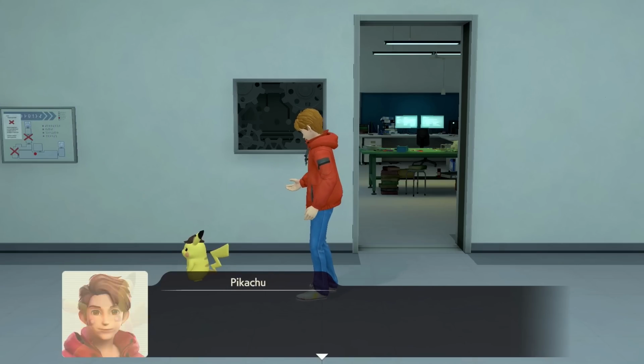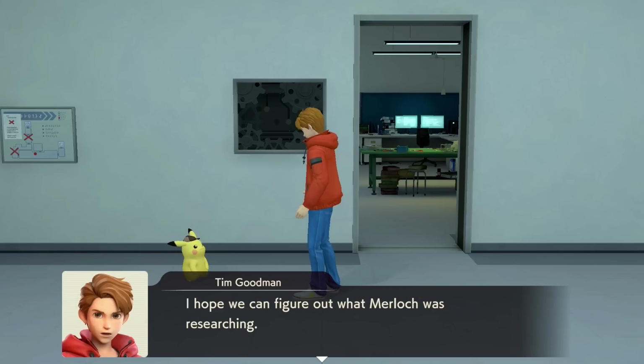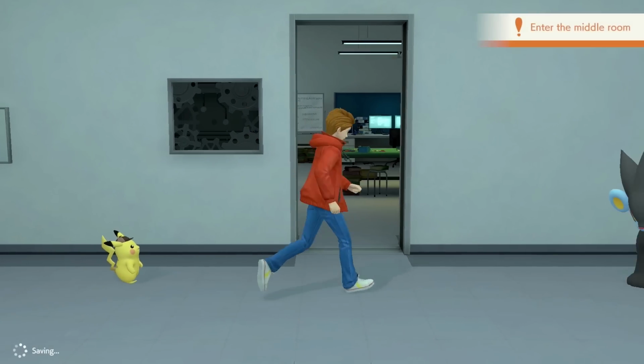Oh, I hope Klink finds his partner. Yeah, me too. Okay, now we've got to investigate that room. Hope we can figure out what Murloc was researching. Yeah, let's go inside.